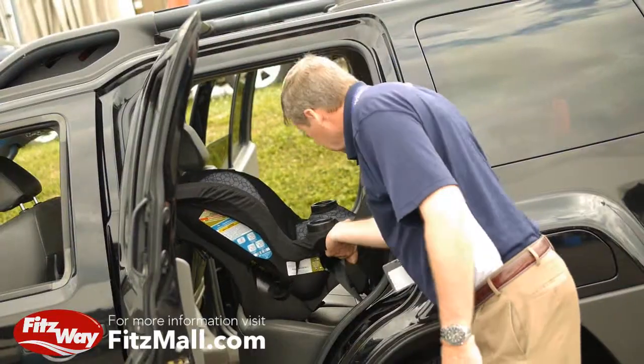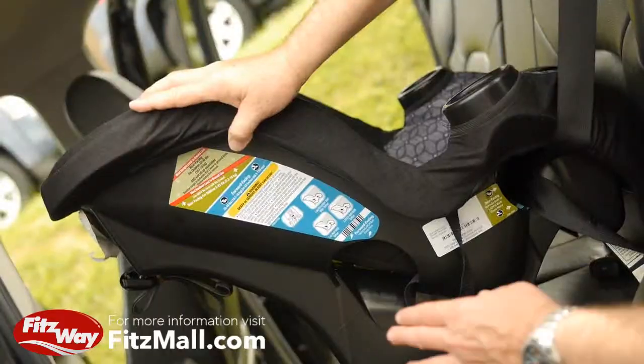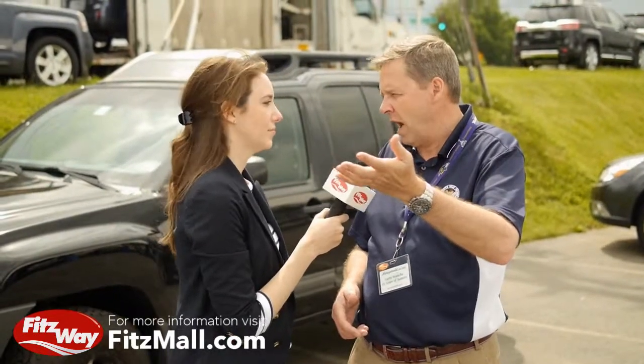What is the most common mistake that caregivers and parents make when installing the seat? Some of the mistakes that happen during the installation process are that the seat is too loose and it can move more than an inch, and therefore in a crash you can slam into things. When people are putting the child into the seat, some of the mistakes that happen are that the harness is too loose and the child could escape out of the seat during the crash.